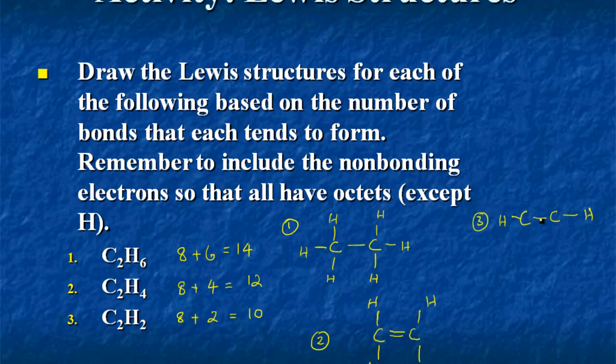How do we show that? 4 electron sharing. We need to add 2 more lines. So total, there is a triple bond right there. So that is the structure. We are using 1, 2, 3, 4, 5, 5 times 2, 10 electrons. Everyone happy.